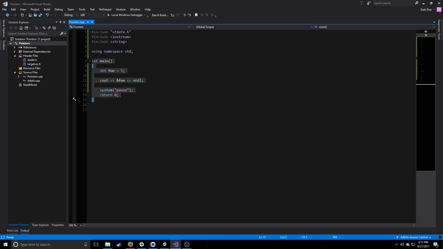So main is a method, just like any other method, and foo is declared locally in it. So I know that foo will be allocated on the stack because I'm not requesting for it to specifically be allocated somewhere else. There are two main regions of memory. There's really three, but there are two that you have to be concerned with. There's the stack, which is a limited, it's pretty large, but it's still limited, section of memory that's intended for quick use and quick clearing. So when you enter a method, you can stack allocate variables that can be used locally in that method, and then when that method ends, it wipes off that chunk of the stack.